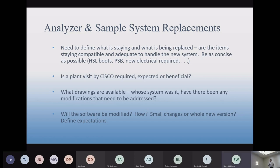And then every time there's a replacement, you have to consider, as Walt mentioned, that the new equipment may not be compatible with what you had before. So what might seem like a straightforward replacement gets more and more complicated as you start to dig deeper. And certainly, Wes and engineering, we will identify those things and try to get them up front during the proposal stages as best we can.